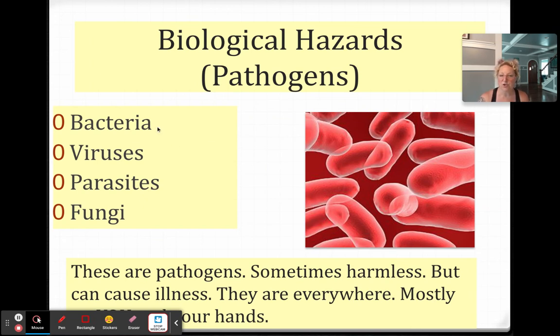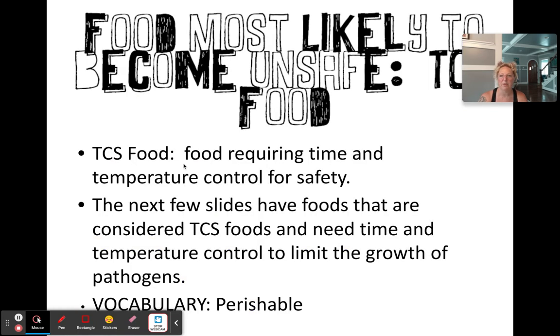Bacteria is just one of them. Viruses, which always come from people. Parasites, which are like worms, like tapeworm and roundworm and those kinds of things. And then fungi, yeast and molds. Not all yeast and not all molds can make you sick, but some of them can. And we really try to make sure that we're not serving and preparing food with them.